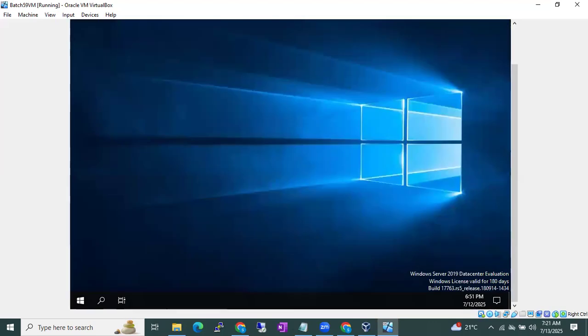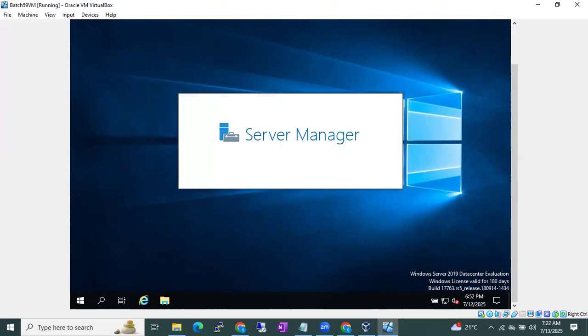There are two ways to log into the server. One is direct login. The second one is through RDP, Remote Desktop Protocol, or RDC, Remote Desktop Connection. Sometimes if any issue is there, your lead or your manager will ask, have you connected to the server through RDP? Generally, in the organization we can connect only through RDP.